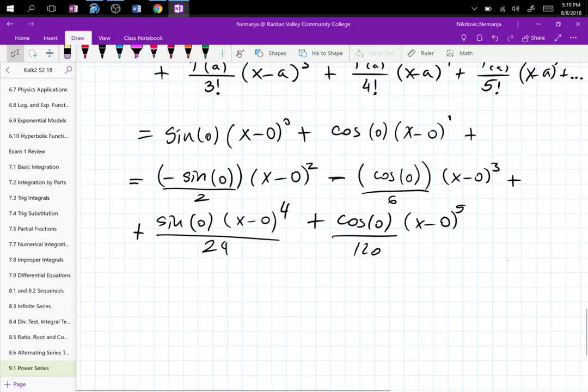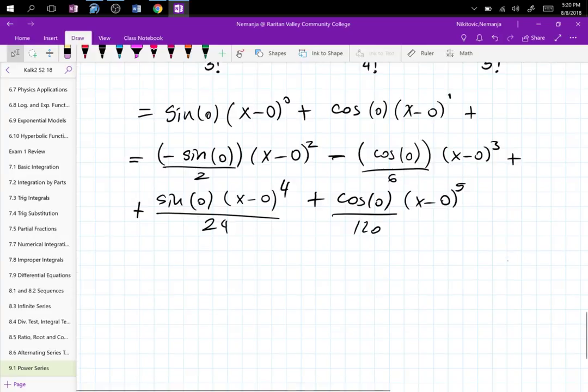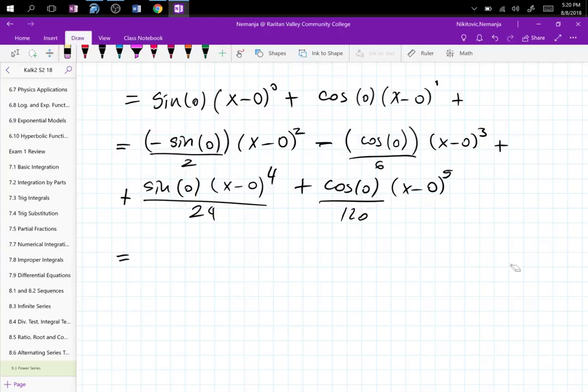Book game is Surface. So now you compute all of this mess. So you have sine of 0 times 1. Sine of 0 is 0 times 1 is 0. First term is 0. Plus cosine of 0 is 1 times x, so it's just x. Plus, why do I have equal over here? It's a plus. So now we have sine of 0 is 0 and kills the whole thing, so it's 0.